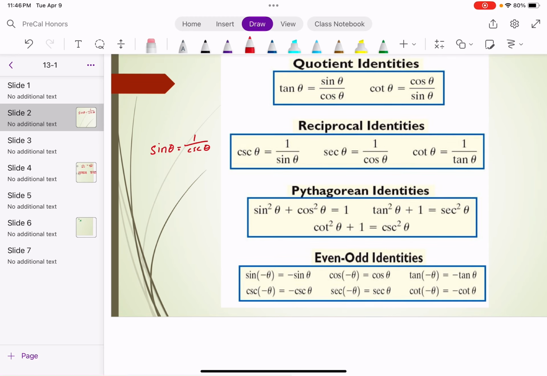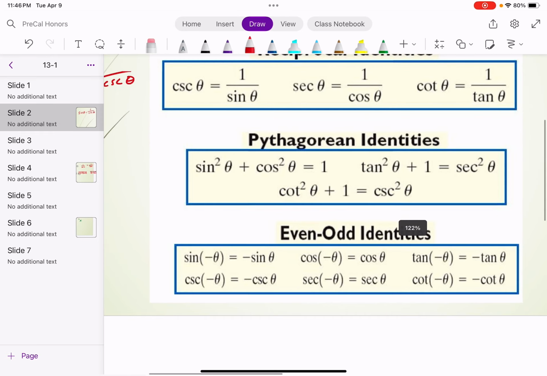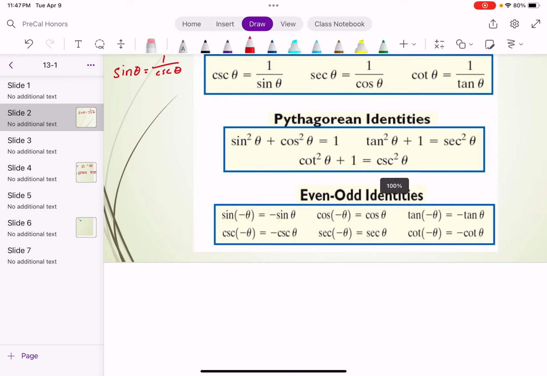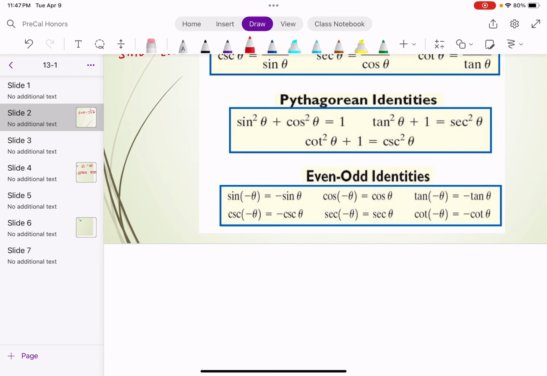Let's take a look at Pythagorean identities. Here you're going to have 3 different equations, and depending on what we see within the equation, we can go ahead and alter these equations to make sure that they give us what we need within the equation we are looking for. So, in the first example, we're going to go ahead and take a look at sine squared theta plus cosine squared theta is equal to 1.